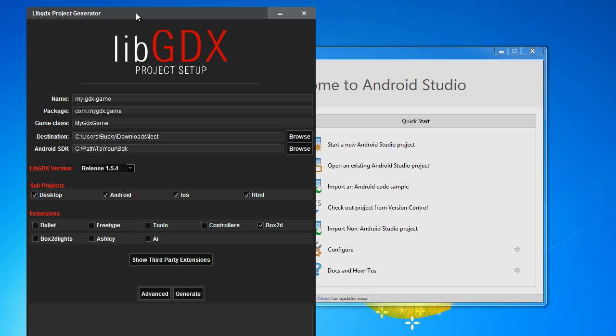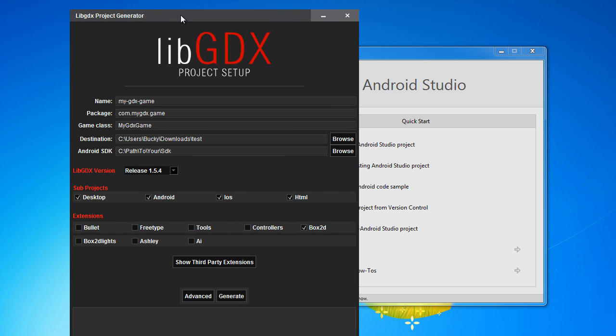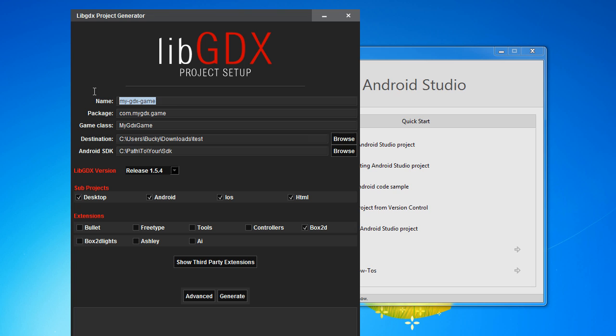Now the first time we set up a project, it's going to take some time because it needs to download a bunch of different files and set everything up with Android Studio. But after that, it's going to be really fast. So again, make sure that we get this right. The name is just the name of your game, the name of your project. I'm just going to name mine Bucky Blaster because that sounds sweet. Now the package, of course, we learned whenever we were making regular apps, it's your website in reverse domain notation. So mine is the New Boston dot Bucky Blaster.